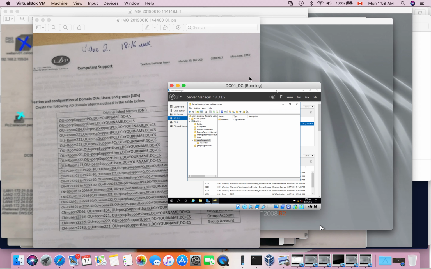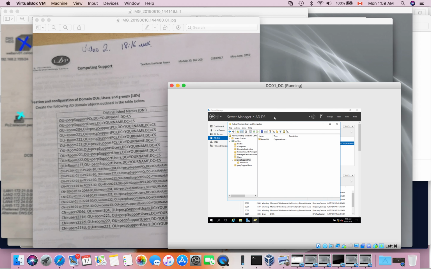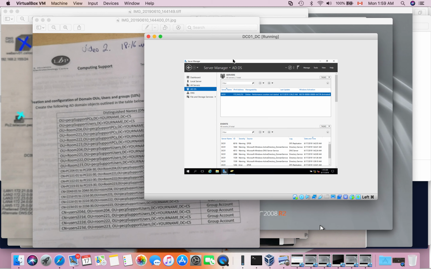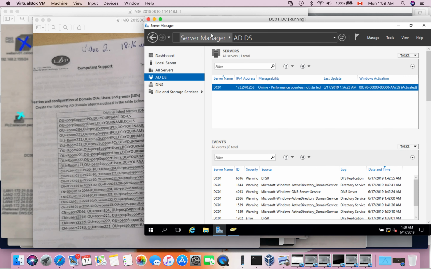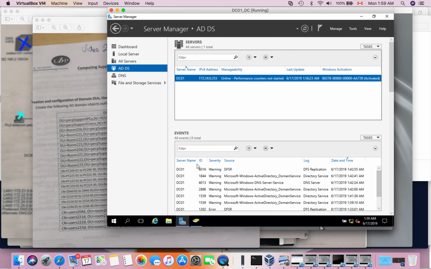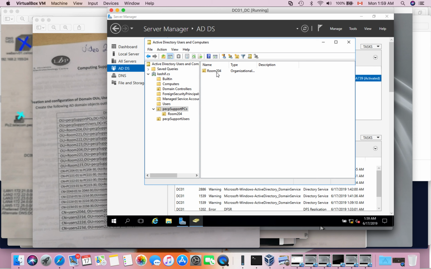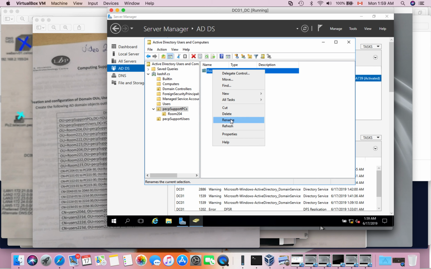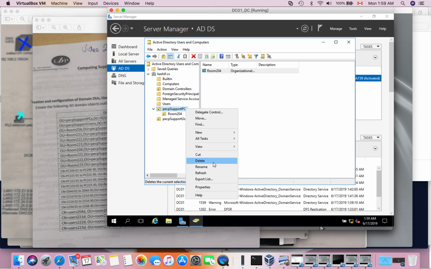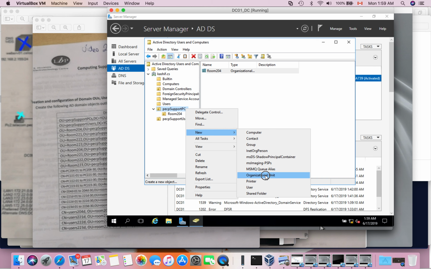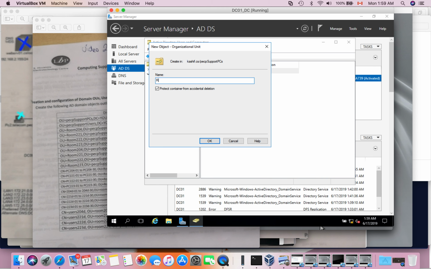I have to make it a little bit bigger. Now a new organization unit, and this one is going to be room 221.